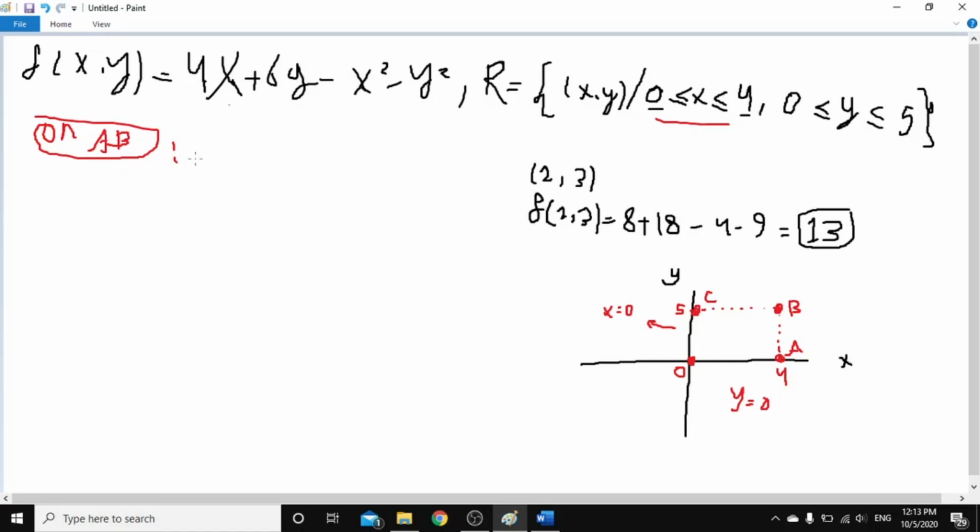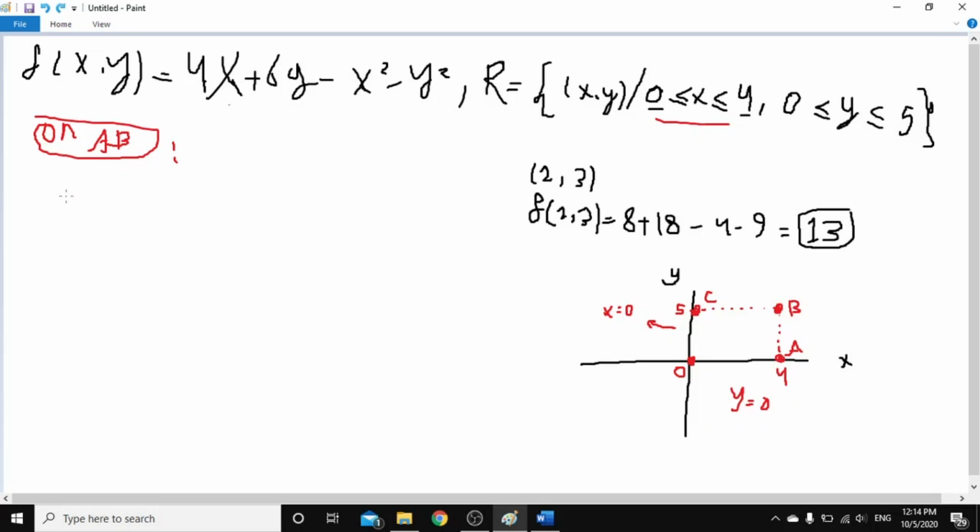So what is happening on AB? On AB, we need to notice that we're dealing in the y axis. So what is the value of x? When we are dealing in the x values, we need to know what y is going on with it. So y is 0. But what about the y? Here, y is the important thing. But what about the secondary, which is the x, that we will not use? So the x here is going to equal 4, because x at this point is 4 also here. Okay?